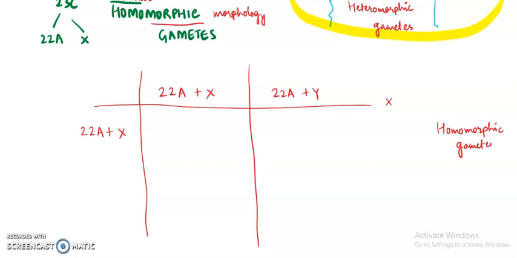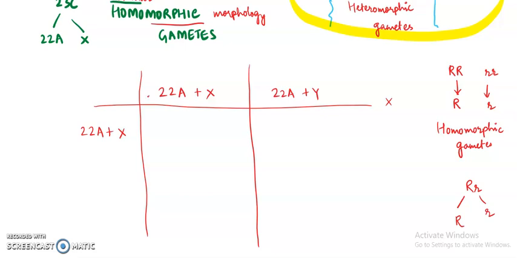That is why when we did the monohybrid and dihybrid crosses, and if the genotype was capital R capital R or small r small r, we used to write only one gamete. Out of two capital R's, only one capital R. Out of two small r's, only one small r. But when the genotype was capital R, small r, then we used to write the gametes as one capital R and another small r. So here we would be writing it once only.